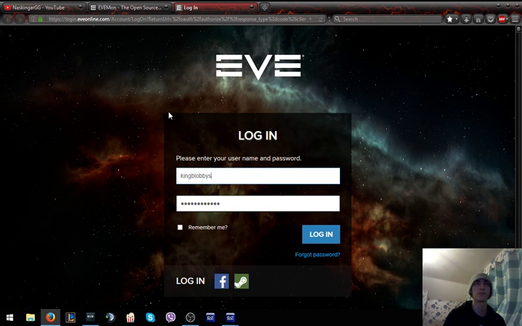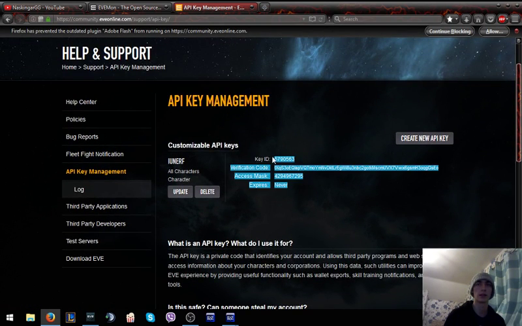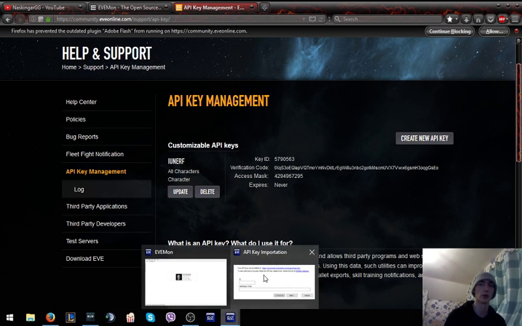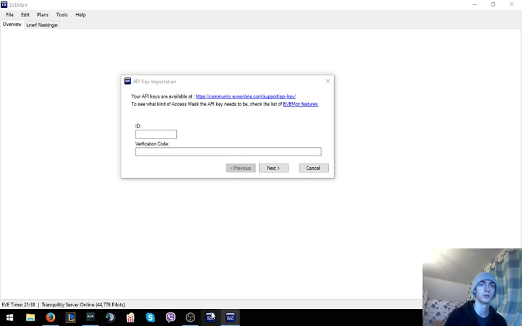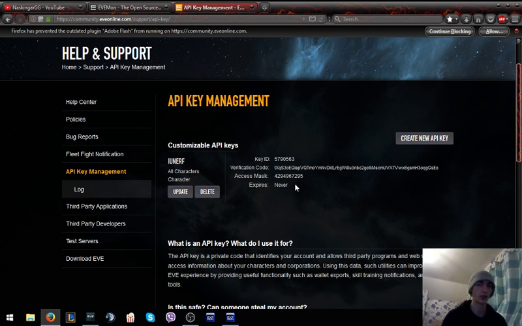So you just click that, it'll come here, and then you just go into login, and it will come up with this page. Okay, now this is the API key I am currently using for Evemon, which is how I have this character linked. This key will be changing after this video, so don't worry. You're not going to be able to get access to anything of mine. This will be changing. Done.